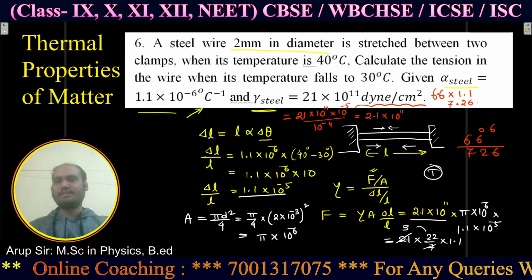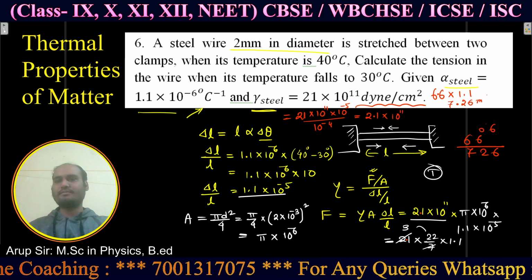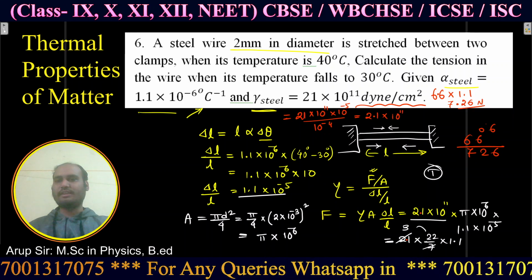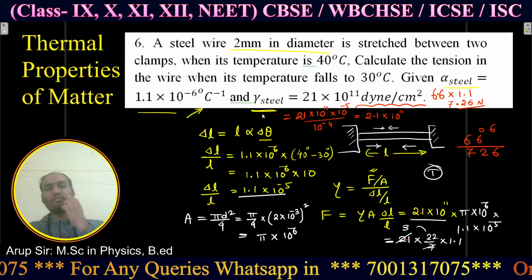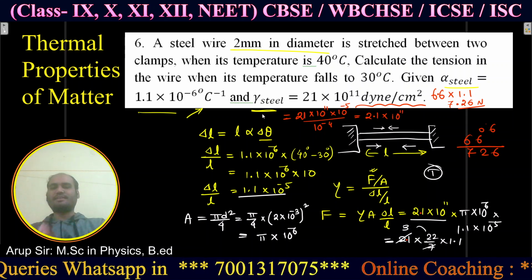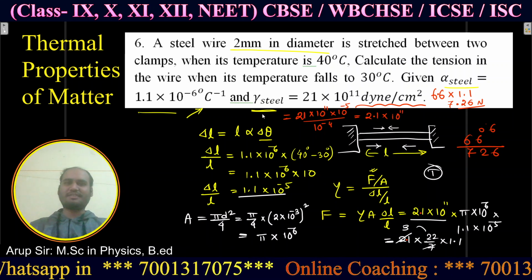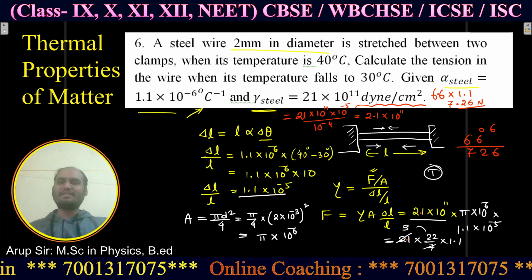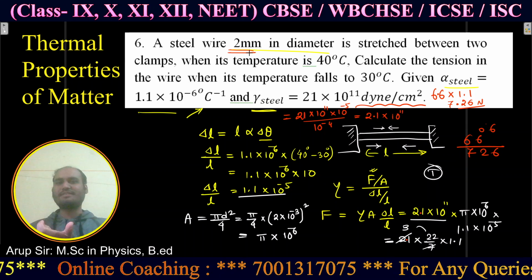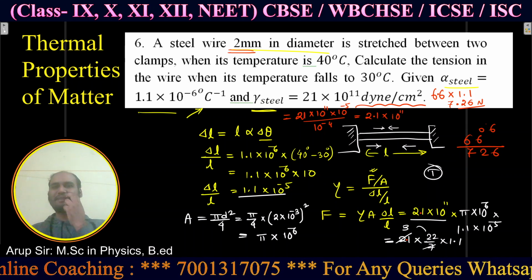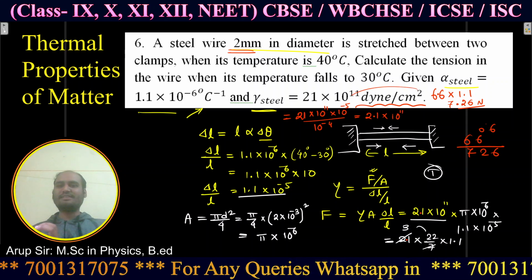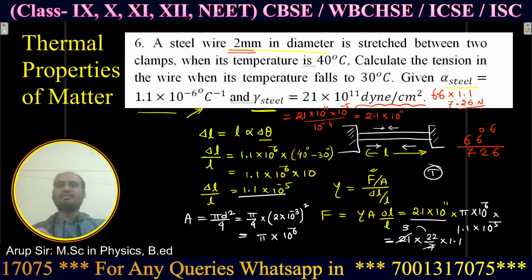Yes, 7.26, in Newton unit, because we are finding the tension. So it is 7.26 Newton. Once just check the calculation part and confirm the answer. I hope you have no doubt in this portion. So you have to deal with the units carefully. This is the difference between physics and math, that we need to deal with units carefully. Here it was in the CGS system. Okay, thank you.